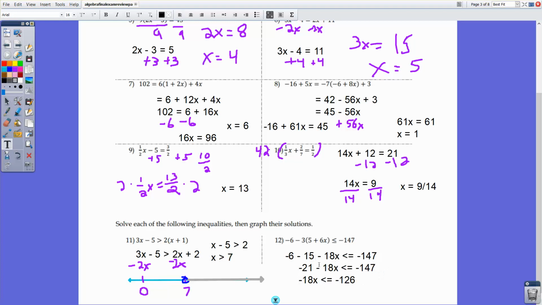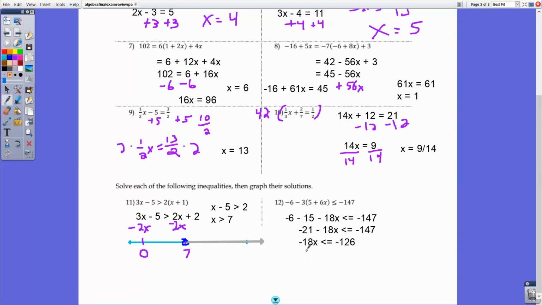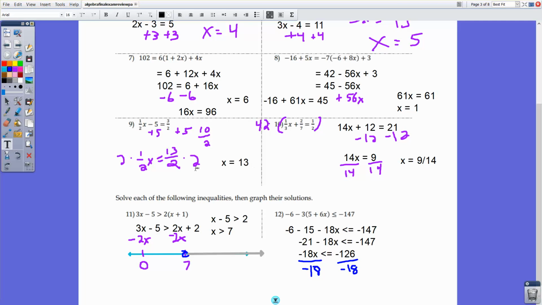And then I'll divide both sides by -18. Now, this problem is on this review obviously for this particular instance right here. When I divide by a negative number, and this goes for multiplying by a negative number as well, in an inequality, the inequality needs to flip, because by multiplying by a negative, you're effectively flipping your solutions in sign. So you're going to also flip your inequality for the same reason. So this is going to give us now x is greater than or equal to, okay?